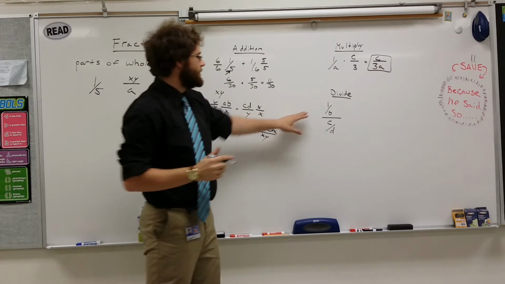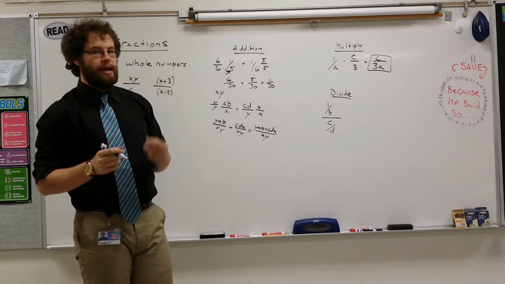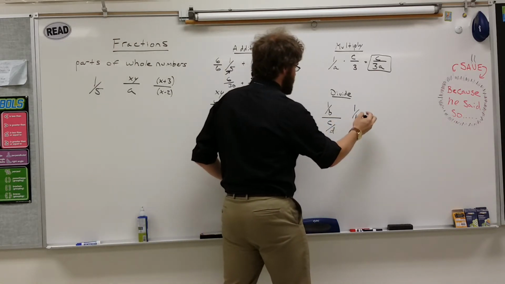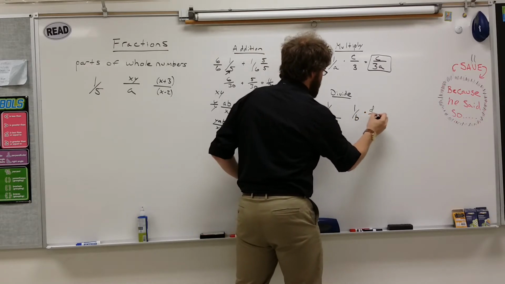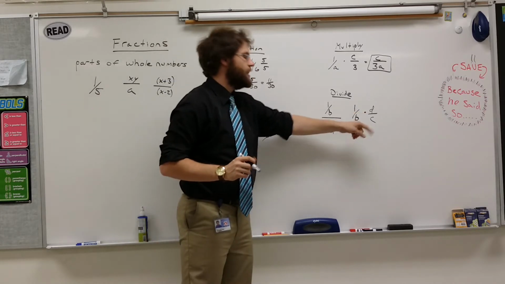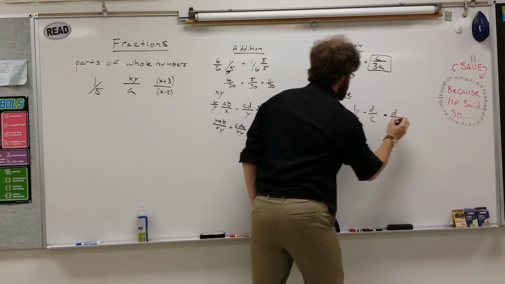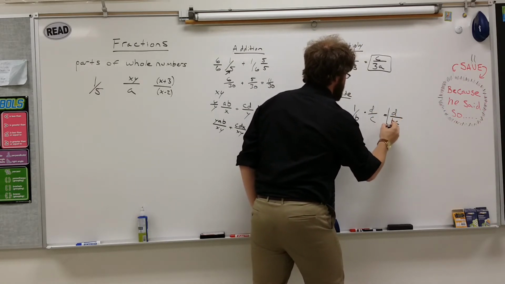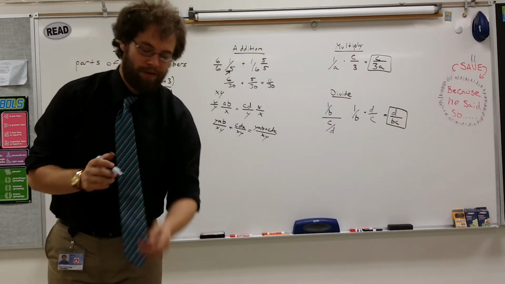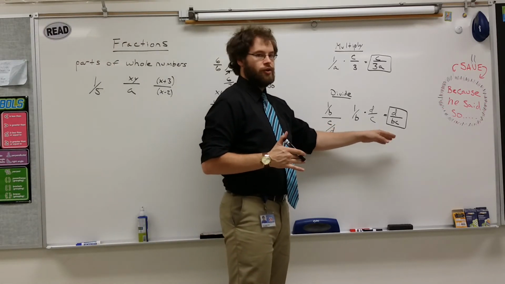When you divide, it's a little different. As you can see here, I've got 1 over b divided by c over d. And when we divide fractions, we have to flip the bottom fraction. Okay? We make it the reciprocal. So we flip c over d over and make it d over c, and then we multiply. d times 1 is d, b times c is bc. Okay? So remember, when you divide fractions, you have to flip over the second fraction. That's a way to ensure that you get the correct answer.